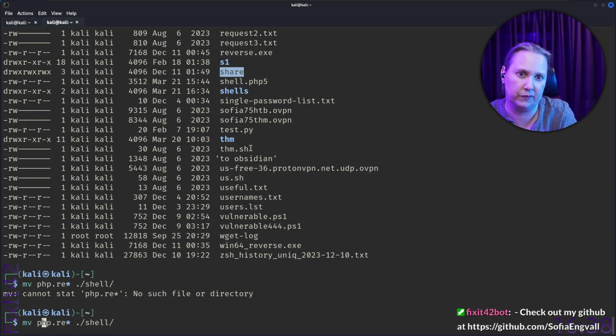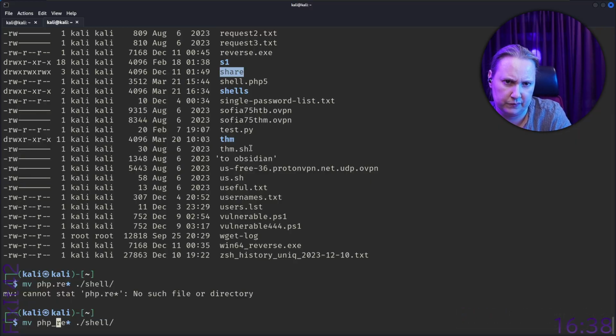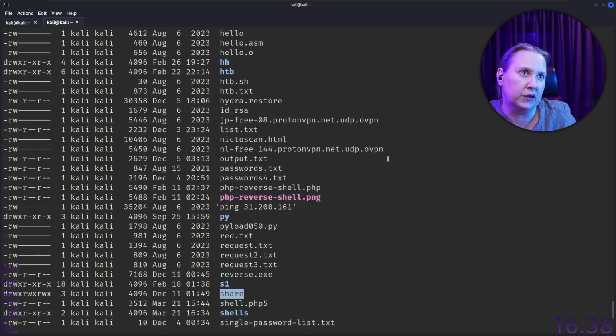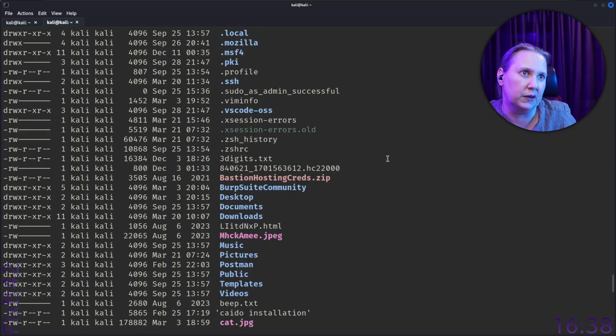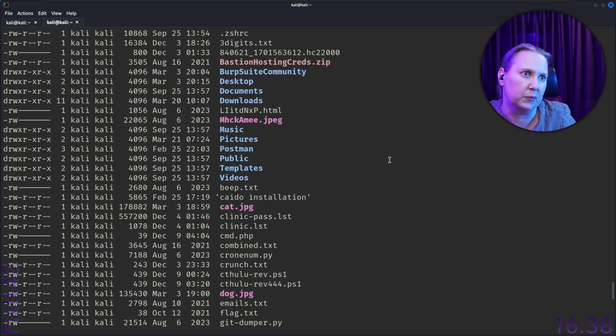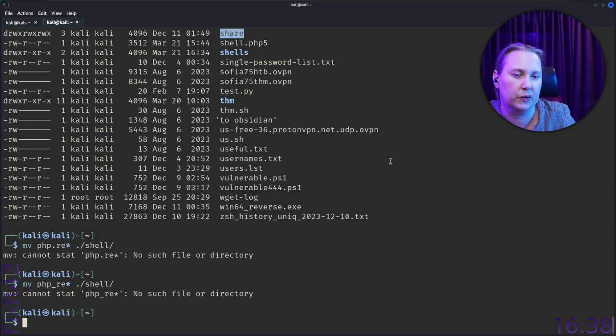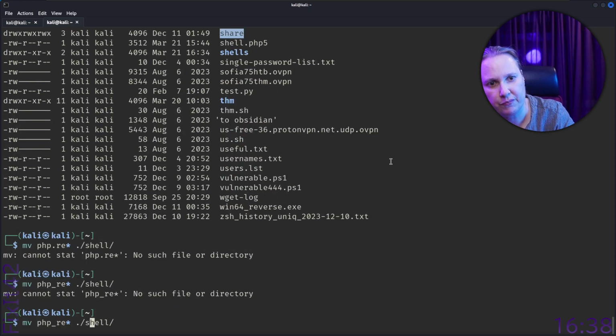No. So still no, it's underscore, right? That's why. Have I really got that bad memory today that I don't even remember what I did? No, it's a dash.